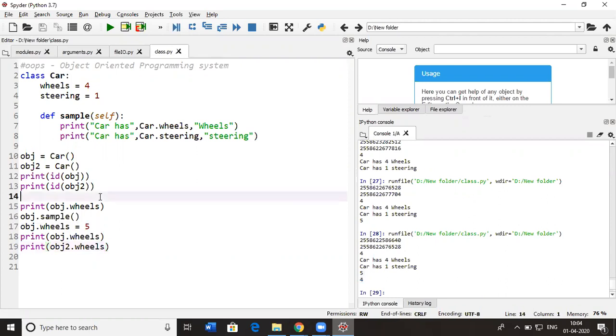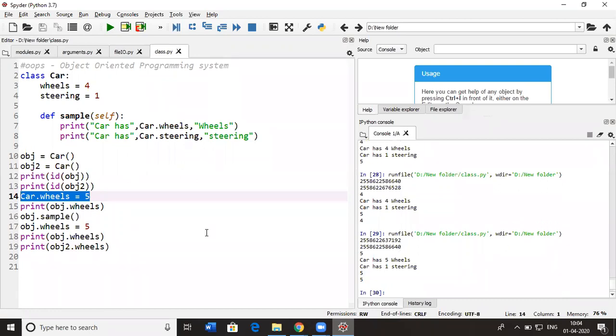I can also change it using the class name, car dot wheels equal to 5. If I change it like this, every object will change. Now 5, 5. So the first object's wheels are also 5 and the second object's wheels are also 5, because I'm changing with the class name itself.